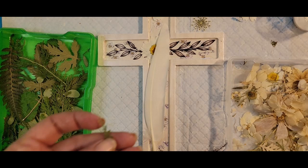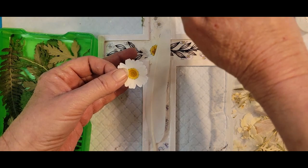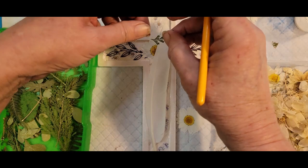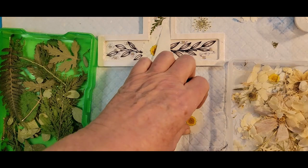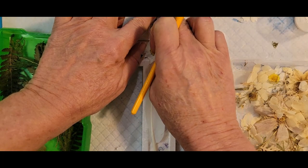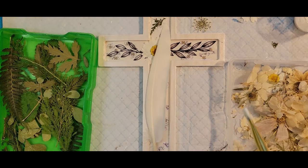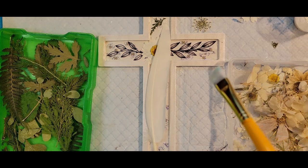Take a little of this paste. We're just going to put a little glue there. Get a little leaf. Come down there. Get our flower. Stick that in about there. Well, we can trim that before I get the resin down. That's kind of big, but we're going with it. All right. That should be fine.